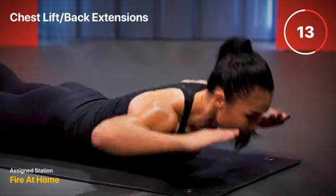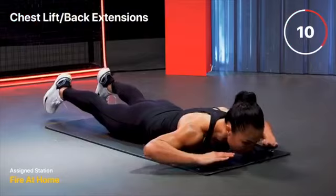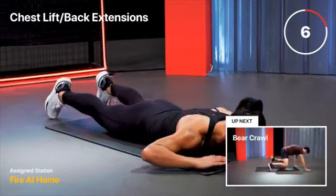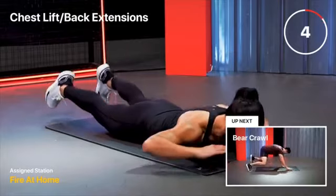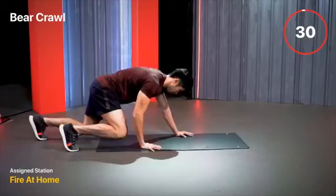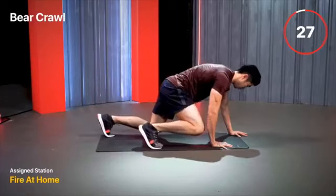We're looking about 1 foot in front of us, so that's where our eyes are focused on to take the pressure out of the neck. We're lifting the thighs up off the floor, squeezing the glutes. Precision with your peaches, squeeze them together. We've got a bear crawl.